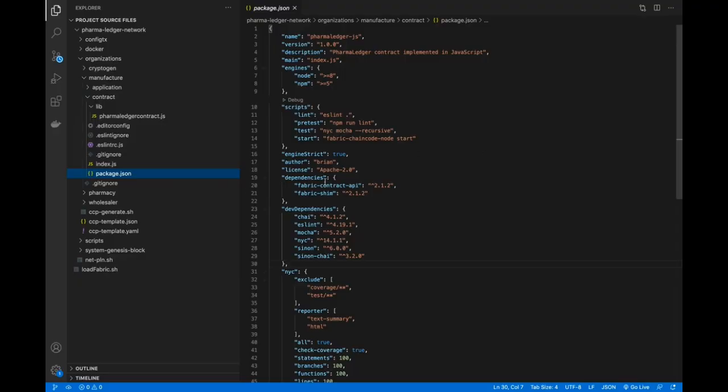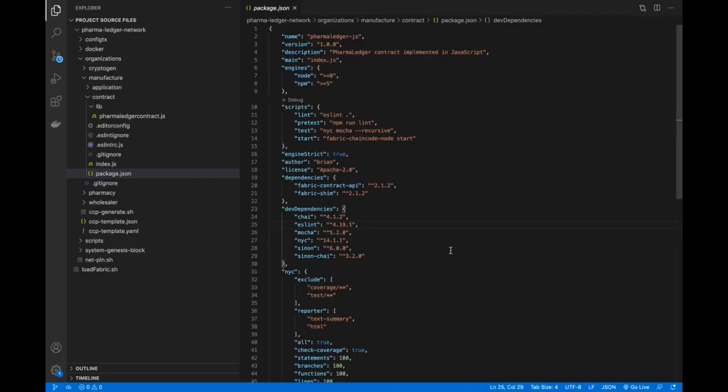In Node.js, if you are familiar with Node.js programming, you know that package.json is the main file where you depict the dependencies that you want for that particular project, and you will write the scripts that have to be executed when you write a particular keyword, and there are other attributes like name, version, description of the project, and things like that. For a blockchain project, the dependency section has two main dependencies, which are Fabric Contract API and Fabric Shim. These are the two main dependencies that we need to write a smart contract.